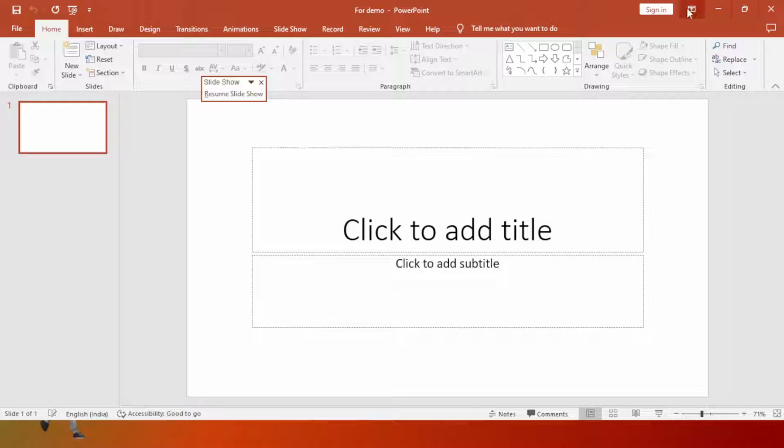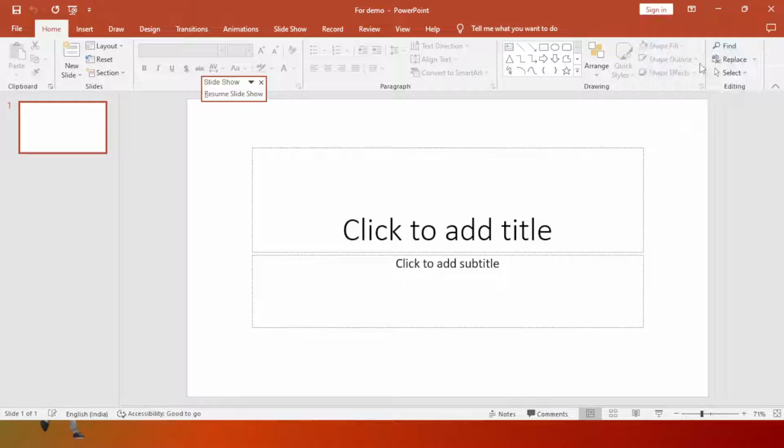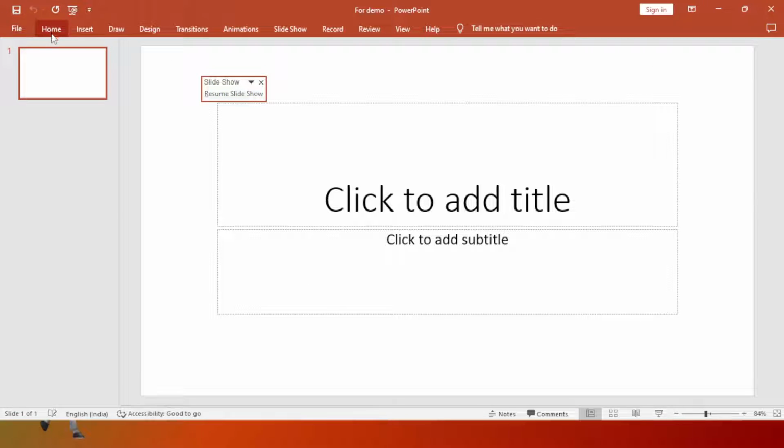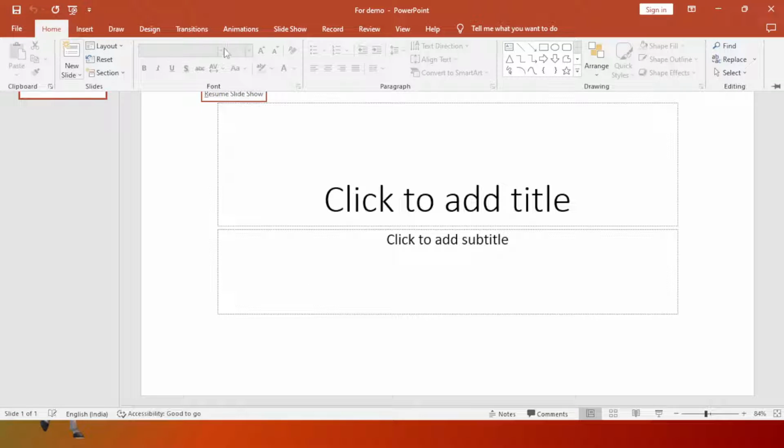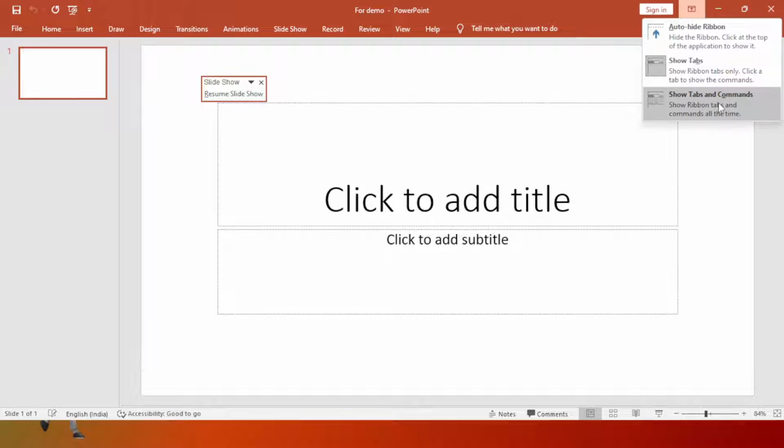Here we have the ribbon display option. As of now we can see this ribbon. If I want to hide it, we can choose the tabs only, and you can see only the tabs. If we click on one, the commands will be visible, but as soon as I click somewhere else, they will go away. The first option is auto-hide ribbon.